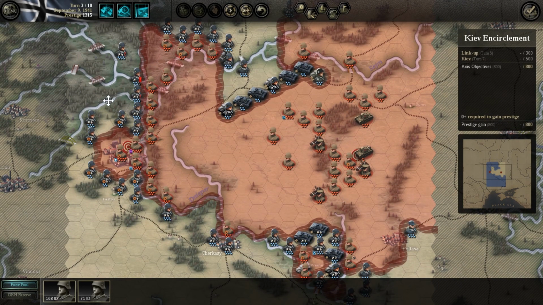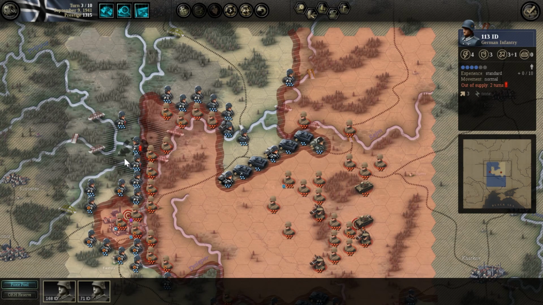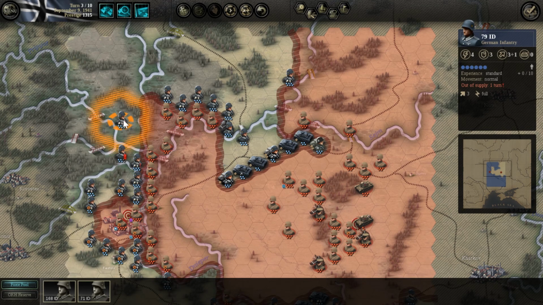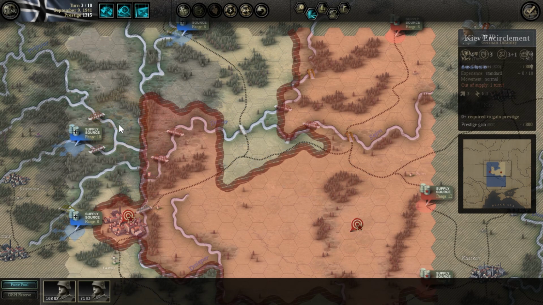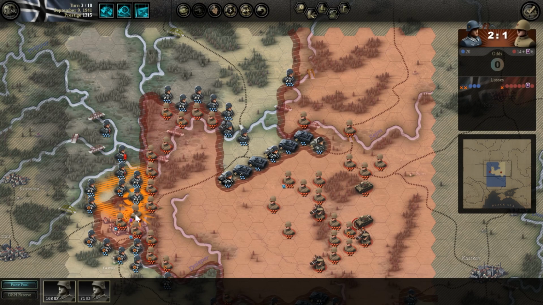Okay, now that we've done that, the center is mostly just going to be about getting back into supply, because right now some of my men are not in supply, and that's a real problem. So you're going to move to here. You are going to here. You are going. Now should be in supply.